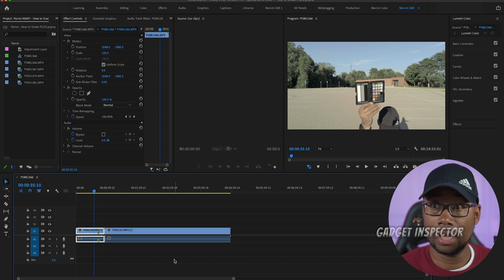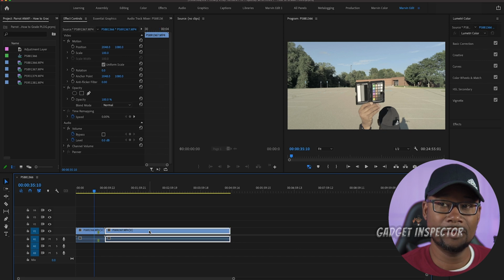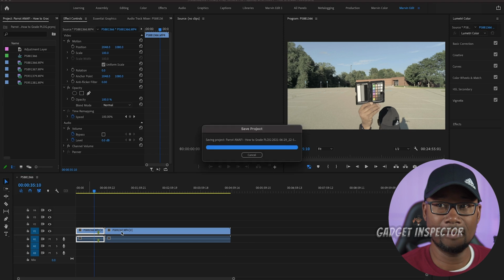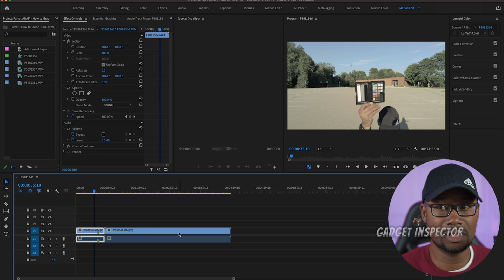Okay, so here we are. Here's the timeline. As you can see, I have 2 clips here. Now this first clip is where I'm holding up the color checker, so you can see that here. And the second clip is actually the flight plan that I did with the ANAFI. Now the lighting conditions are the same. So once you correct this under the same lighting, same scene, you can just basically apply that to the rest of the clips.